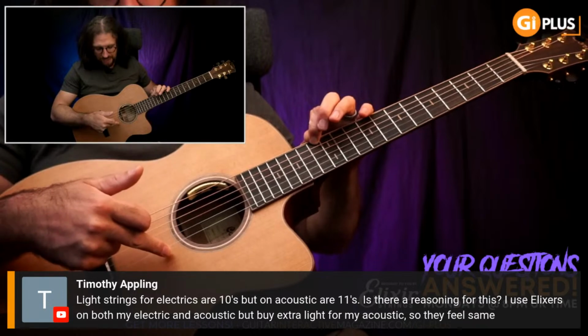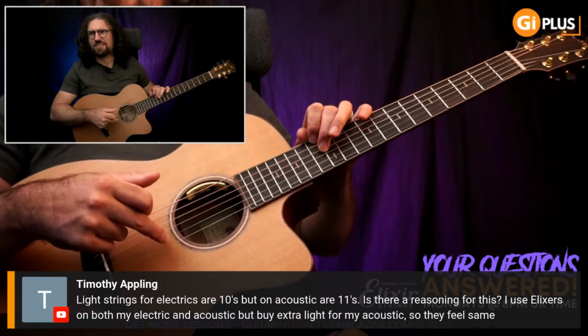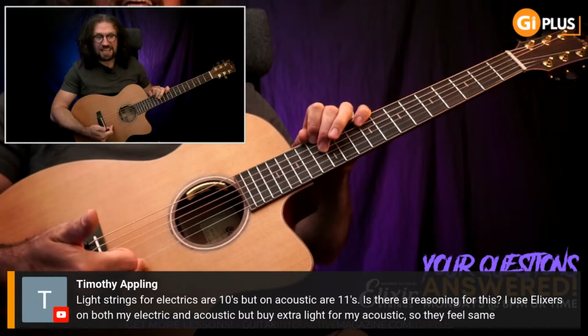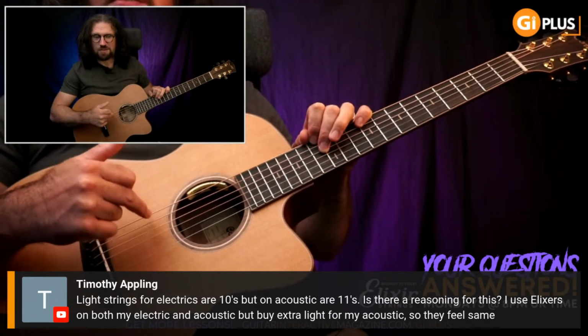So this string, which was an 11, would now become the B string. This string, which was a 16, I think, if I'm not mistaken, would go up here and end up as the G string, etc. Throw those away, and then grab a 9 gauge banjo string and throw it on top. And then you'd end up with plain string, plain string, plain string, wound string, wound string, wound string.